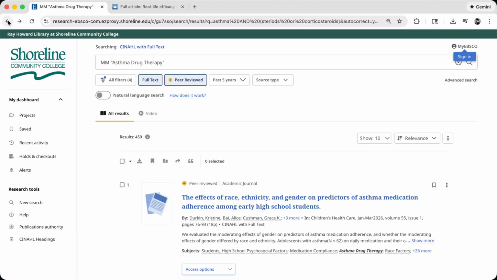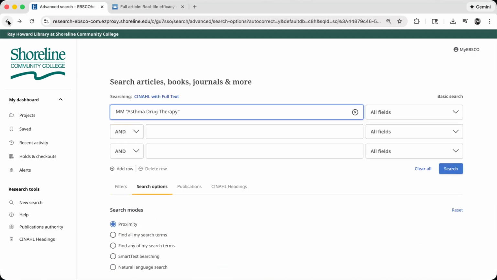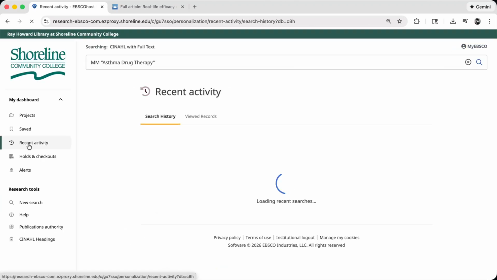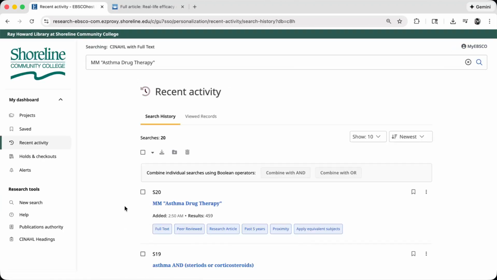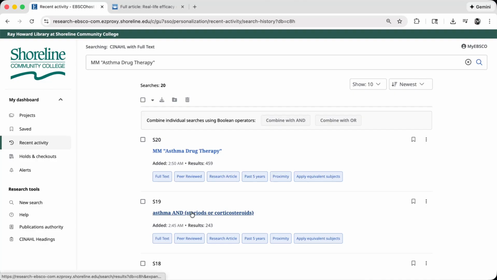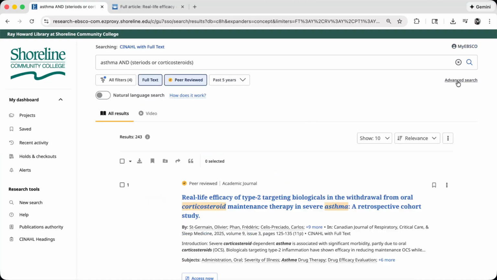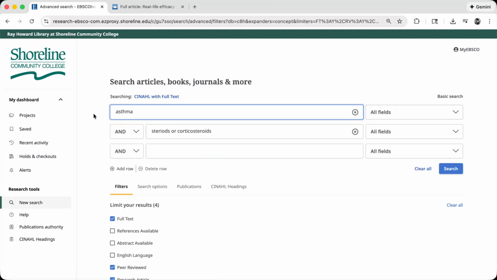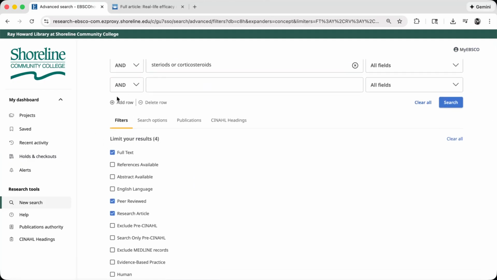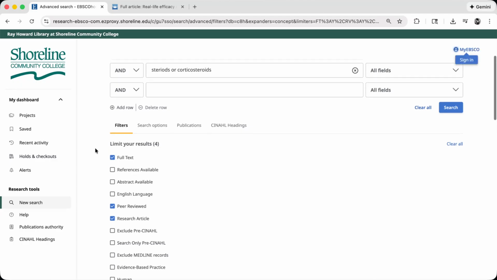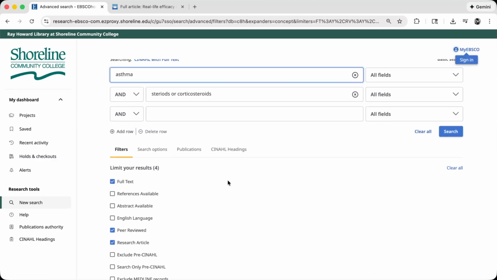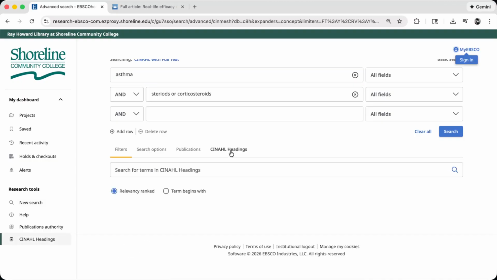I can also go back to our initial search page, and I can find it in my recent activity that's saved with this little clock icon. And the same way that we used filters to identify what kinds of documents we wanted, we can also search for content a little bit differently by looking at these CINAHL headings.